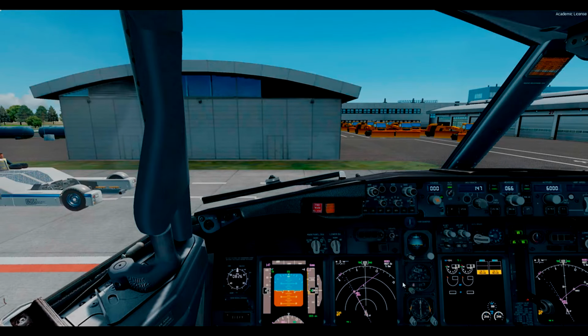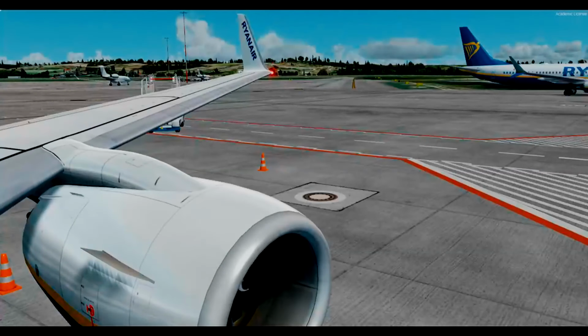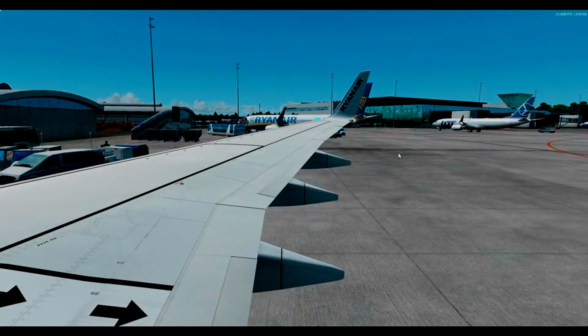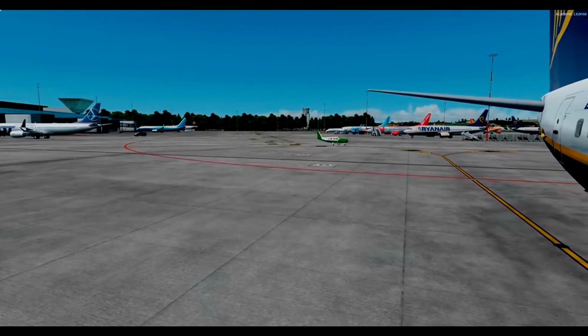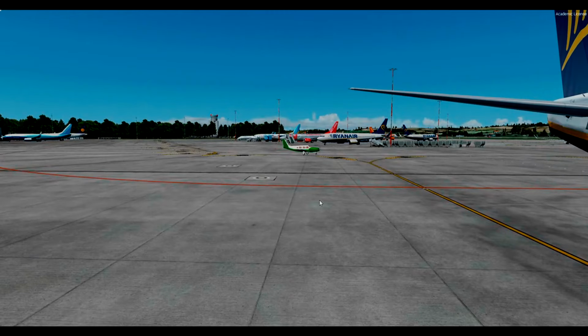Awesome. So guys, what we are going to do is request our pushback and our departure out of here. I've just heard someone request their pushback and departure. I don't know if I put that in the recording or not, but there is someone who is pushing back. I don't know who it is. I think it's the Ryanair next door to us. Let's have a look. It is not the Ryanair next door to us. Oh, there's a little GA aircraft. That's a Piper of some sort. I just hope it doesn't turn into us.